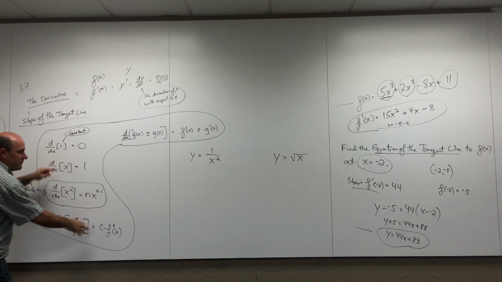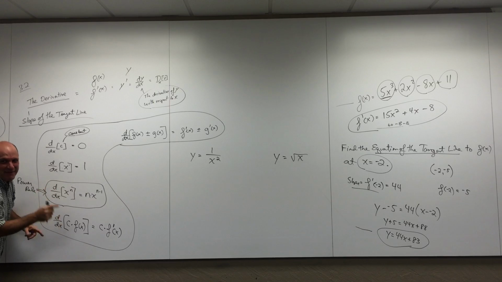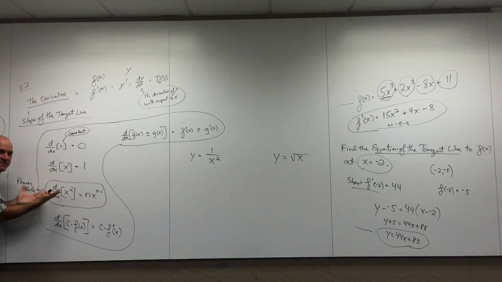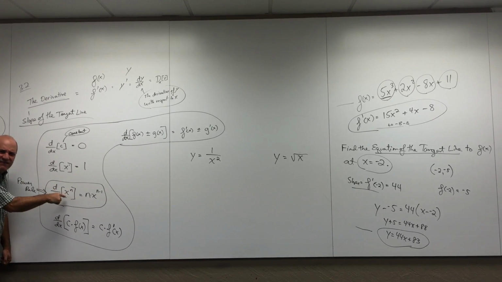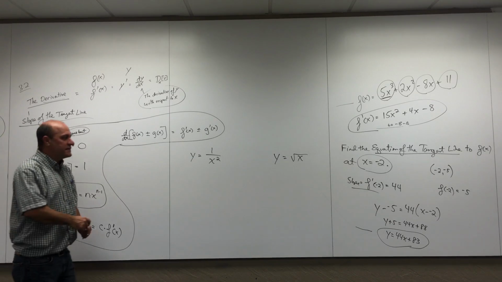Look, you got these rules, but to tell it again, there's really only one rule up here in a way. I mean, these are rules, but there's this path, right? This is the rule in a way. What this rule says is, if you have x to a power, you can do its derivative. Does it say anything about being inside a square root? No. Does it say anything about being down in somebody's denominator? No. It just says if you have x to a power, you can do this rule.